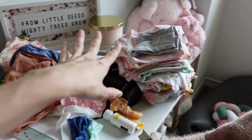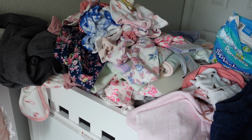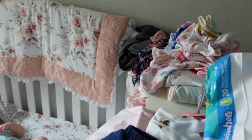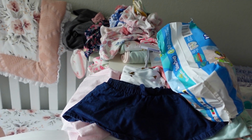Is all the clothes, like this stack over here, and then also these clothes over here. The main thing I'm gonna do is try and get rid of all the things that don't fit her anymore, and some things I'll donate, some things I'll keep in a bag for later, but that's what I need to work on next, is just organizing all the clothes.